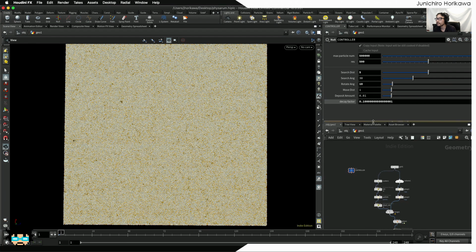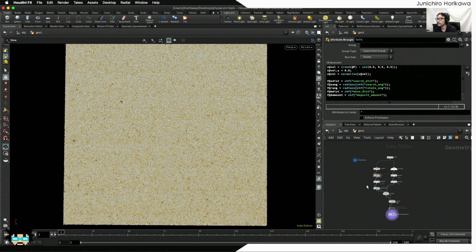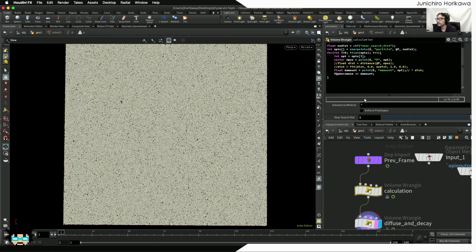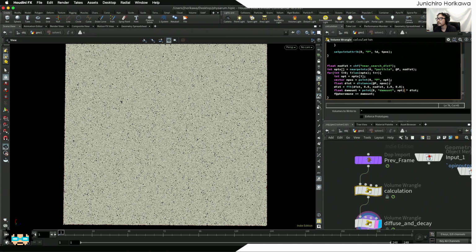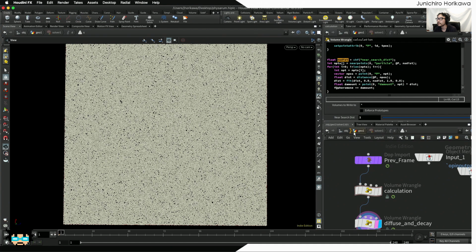I used the rotation angle with those search angle and a rotation angle, but I realized that I need to change this to radians instead of the degrees. Forgot to do that. So go back to the init and change this to radians. Okay, that's pretty necessary. And also let's have this search distance value as a parameter here being promoted to the node controller.